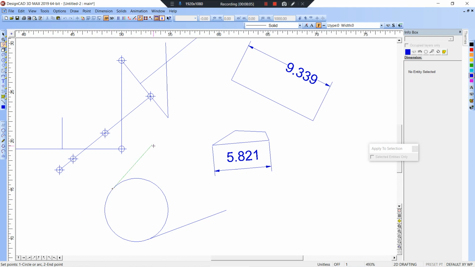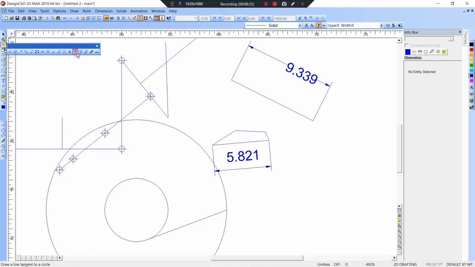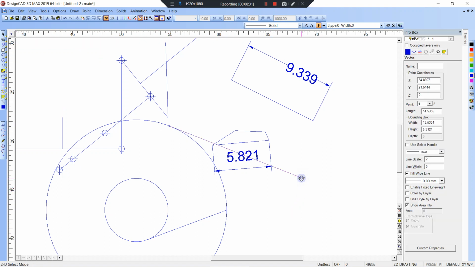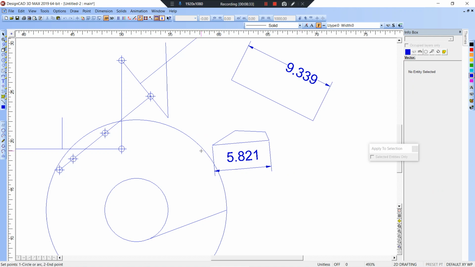Hit escape, it takes you out of the command. You don't have to hit anything, just like that. So we could get that line. If you realize that's wrong, you can go Control Z, F3, and it'll bring you back to the same command. Oh, no, it won't. I think it did something wrong. Oh, parallel by distance, I snapped on the wrong thing. So away from the line, right? Hit delete. And then you can hit F3, and it'll bring you back to the same command. If we hit Control Z, and then F3, I don't know if it's going to bring it back. Yeah, it does. So it works. It's nice that it remembers it.